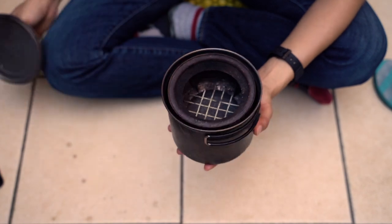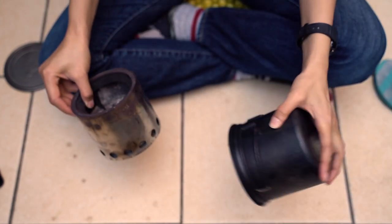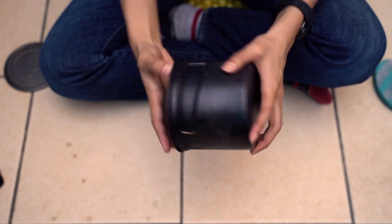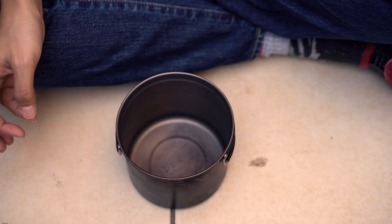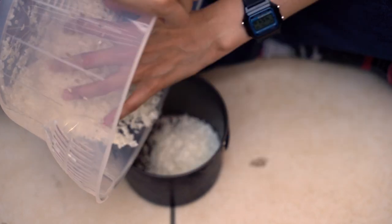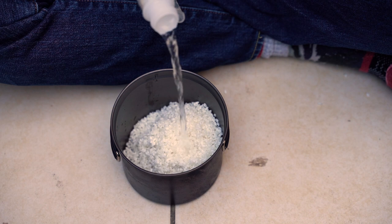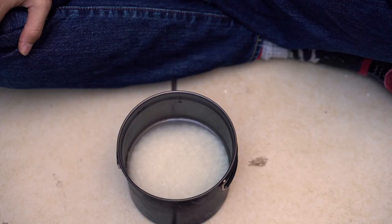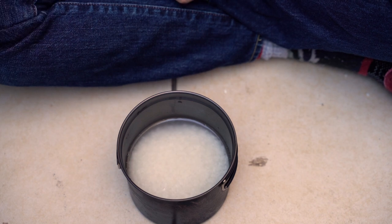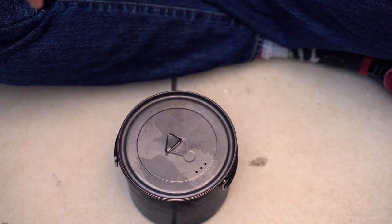I'm going to use this one today. For the stove I use a Bush Buddy, because it's part of the cook set I usually bring with this pot. The first thing you want to do is actually soak the rice. I've already washed the rice — the amount doesn't matter, but I generally put it somewhere like this. You want to soak it for 15 to 30 minutes. While you're waiting, I usually find wood or process wood to make the fire.